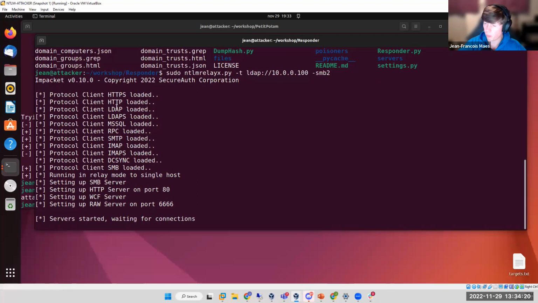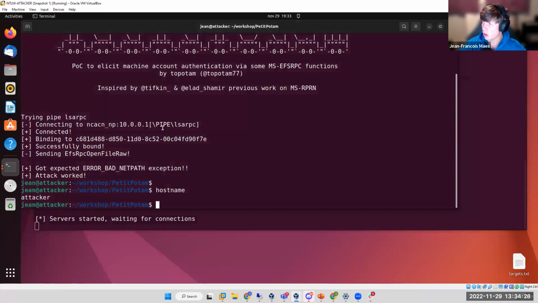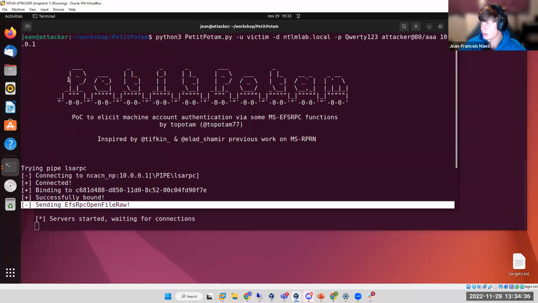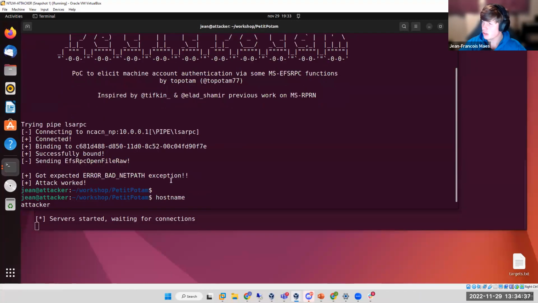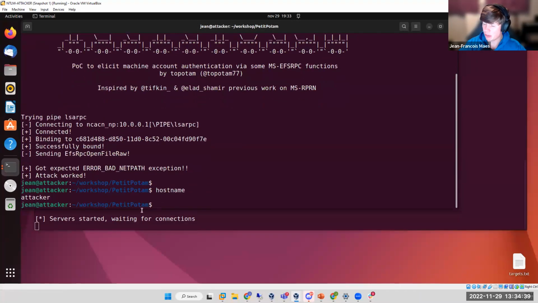So essentially, we are waiting on port 80, which is one of the ports for incoming authentication requests, right? And then in the RPC call that this is doing, the EFS RPC open file raw RPC call that PetitPotam is using allows us to specify a remote target. So in this case, us. And here we want to coerce authentication over HTTP.